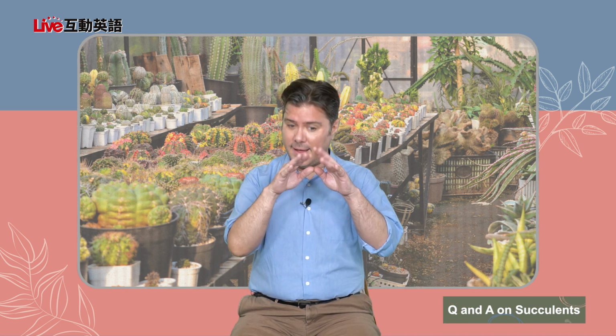Yeah, remember, these are plants that grow in dry places in very sandy soil where the water runs through. There's a little bit of water and it runs through very quickly. So you do not want to have your succulent sitting there in water. This is not a swamp plant. This is not a jungle plant. This is a dry desert plant. So too much water might lead to rot.